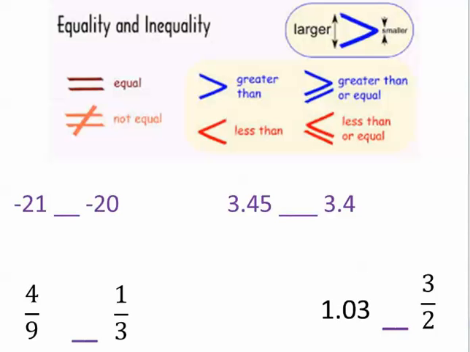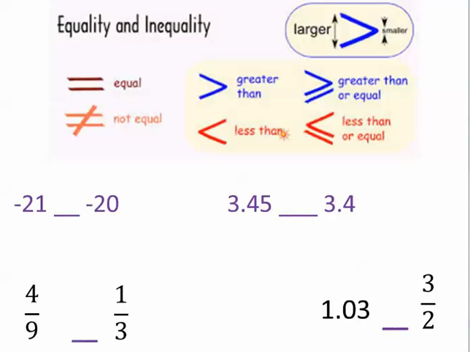So we know how to order numbers from least to greatest and greatest to least. It's important for us to be able to say between 2 numbers which one is smaller and which one is larger. So we want to be able to use these greater than and less than signs. I like this little thing up here. It reminds you that when you read this sign, you see the big part first, right? See this guy? You see that big part first? That's why you know to say greater than. And when you're reading it, and I say reading it because we read from left to right, I notice the little point first. So that tells me that one's less than.